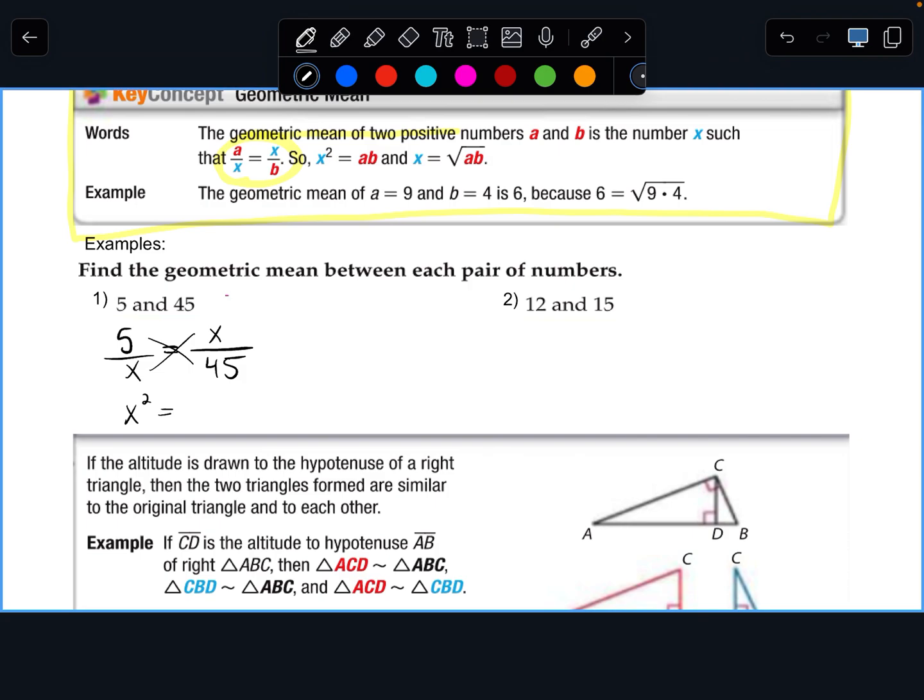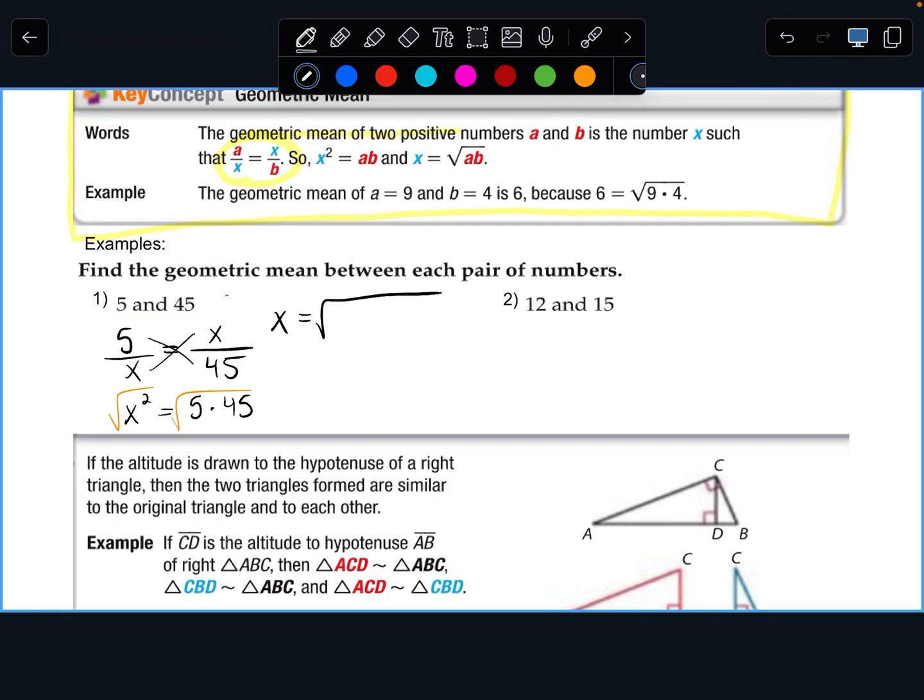we're going to have to do simplest radical form for everything. So I'm just going to leave the 5 and the 45 for now. And then what you're going to do is square root both sides. And the geometric mean is always positive, so you don't have to deal with the plus or minus stuff, like when we did quadratics and were graphing it, so there was a negative x and a positive x sometimes. This one, we're dealing with length, so we only do the positive.